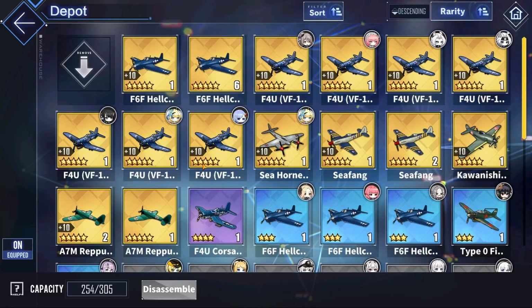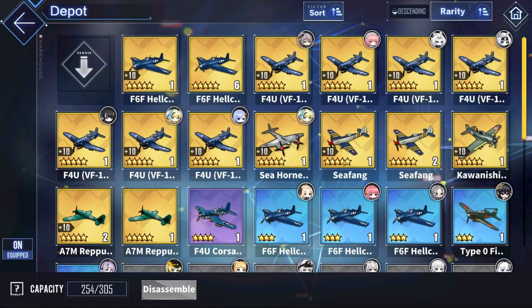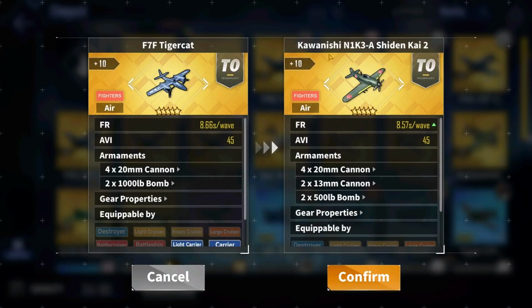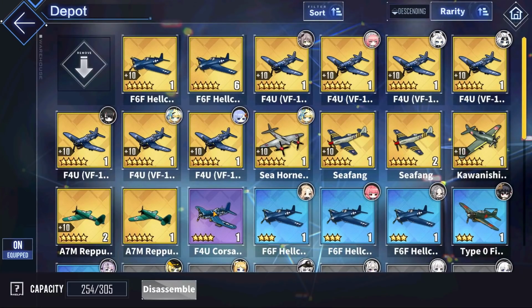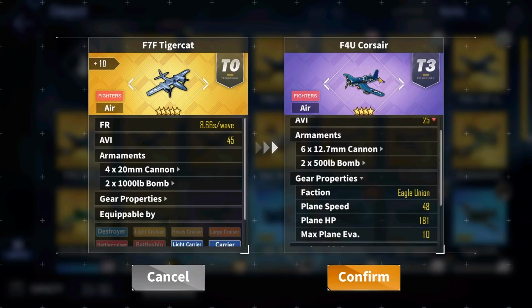Some other great alternatives that are not from the Eagle Union, so they're probably not going to be as good, include the Sea Hornet right here for more damage, and some other fighters that are very similar to each other include the Sea Fang, the Shidenkai, and the Reppuu right here. For a budget option, you can always go with the purple F4U Corsair. It's also from the Eagle Union, and this will serve you well until you get your gold gears.